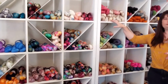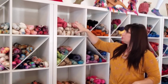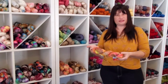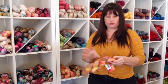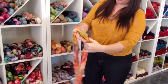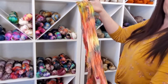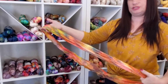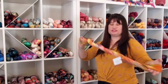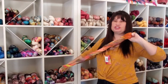Then we have Created for You by Laura. She is part-time in Florida and part-time a snowbird somewhere else. So she does an amazing job with colors that you wouldn't expect to look good together. And then when you actually work that color, you find that it blends beautifully with itself. Wow, that's beautiful. So this to me is not something I would normally do. This looks like something I should drink, not something I should wear. But I will tell you, her colors add such a vibrant change to some of the other things that you see normally. And she does a great job.